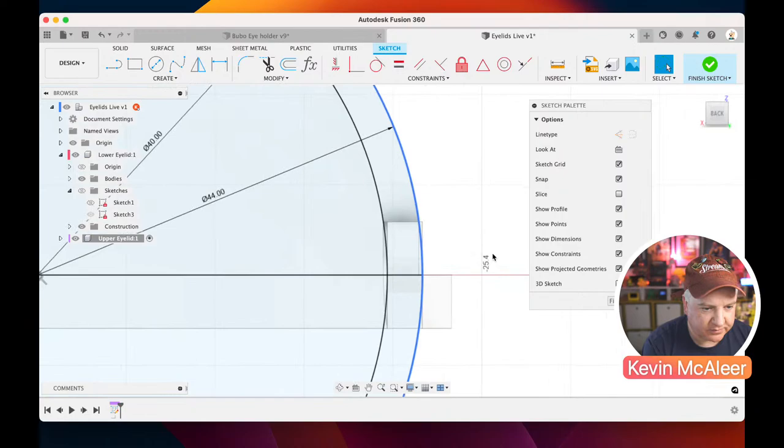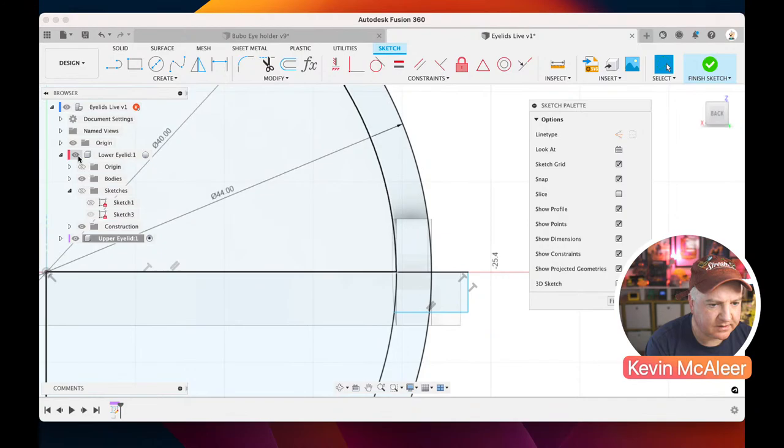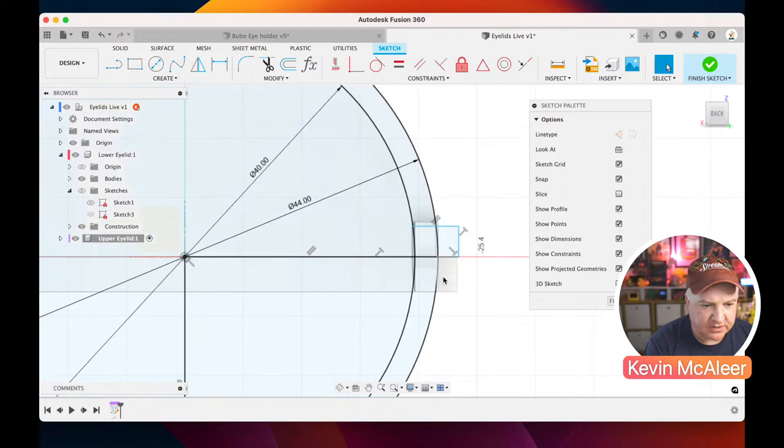I am going to turn off the low one for now, just so that I can clearly see what I need to do. So let's just create that. That's going to come out from there. There we go, like so. I'll just have to go back and check that this is correct. Does that look correct if I do that? Or do I need that to be up there? Let me see if I just go back like so. Why is Kevin not sure about this one? I think they actually have to overlap. So let's just do that. There we go. So that goes down there.